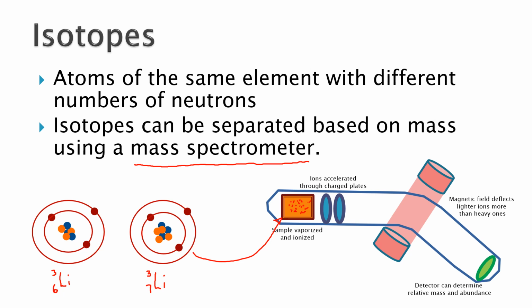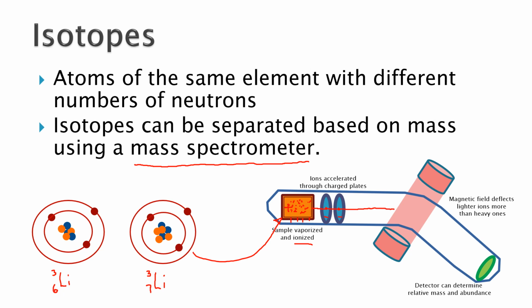And then you ionize it too, which means you pass a bunch of electricity through it and knock off a bunch of electrons. So now it has a charge. So then you have these charged plates. If we knocked off electrons, it'll all be positive. So if you charge these plates negatively and you poke a little hole through them, then you'll get this stream of isotopes coming out of here.